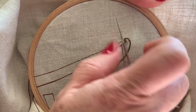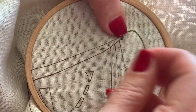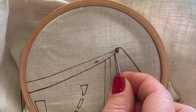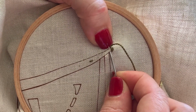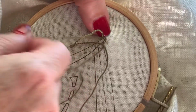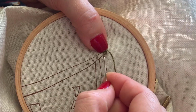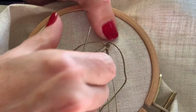Now you'll notice that my left hand really comes in handy when I'm doing this. I'm taking my hand from behind and pressing up, and it's assisting me on coming up along that guideline right there. Down on the right, up on the left.